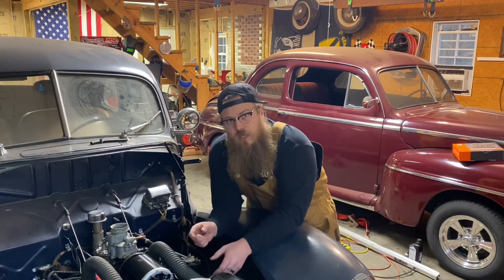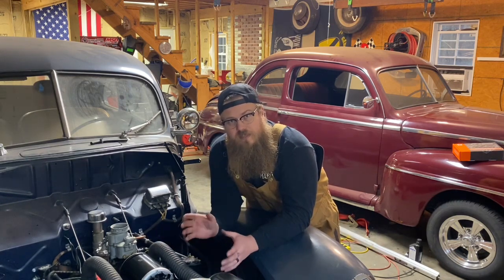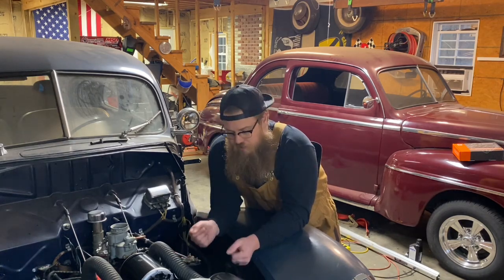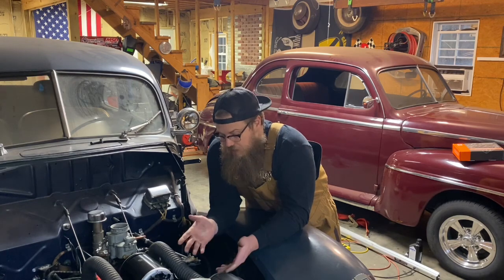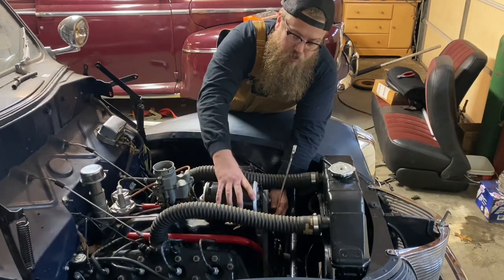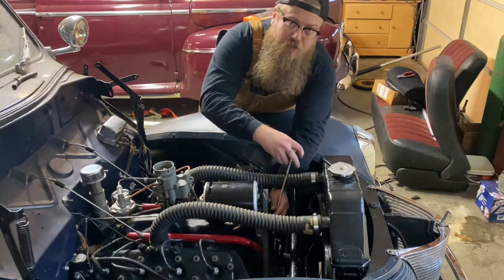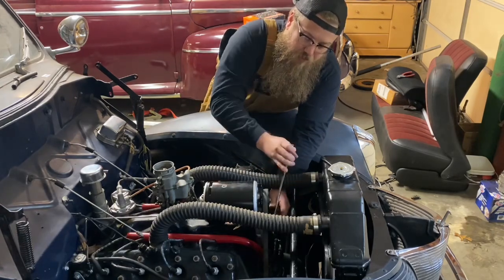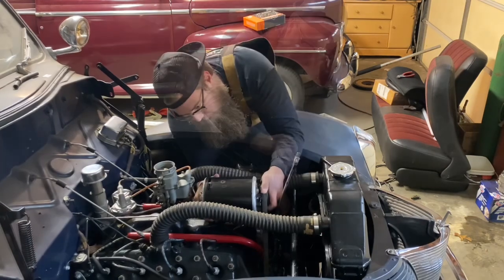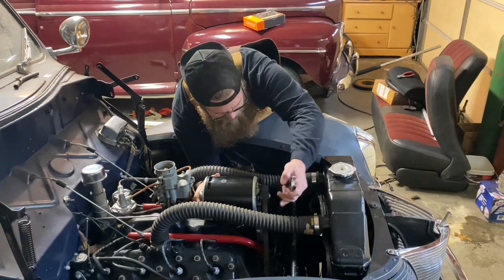If you have a fan, you're going to have to get the fan tension really tight and alternator tension really tight at the exact same time. Great thing about a V-belt is that it's harder for a V-belt to slip. So get it nice and snug and check the tension. Now since I'm by myself, I'm going to snug this up with a wrench to the point where this alternator can be pulled up. It's still going to fall down under tension, but it's going to be a little bit easier for me to get the belt tension correct. And I really wish there was room for an impact, but there's not. Okay, that's about where I like it right there.